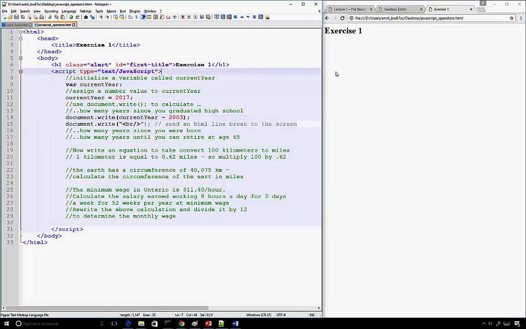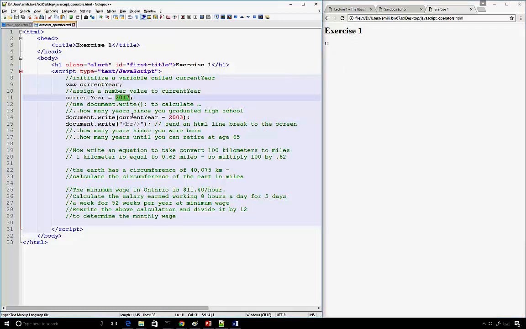It didn't happen. Let me just double check what I've been doing. currentYear is 2017, document.write. I'll save that file and refresh it. Still not happening. Ah, right here is my error. I don't know if you guys saw that. In my code, I'll make sure this doesn't make it to the website. I copied and pasted, like I told you guys not to. That should be a double quotation mark. Let's save that, refresh. There we go, 14.